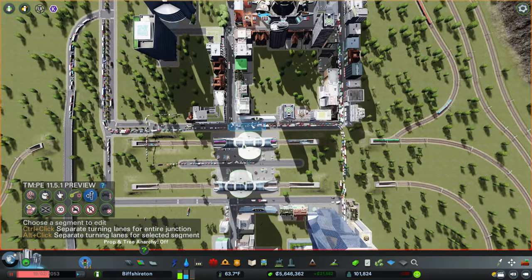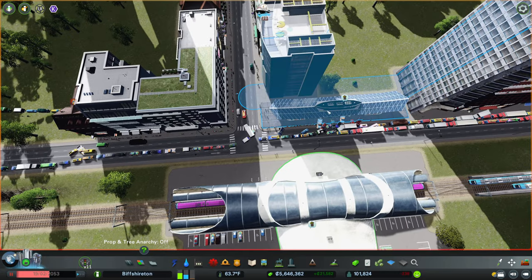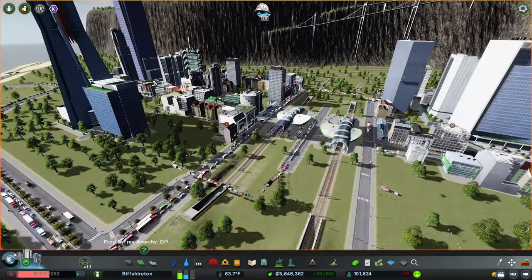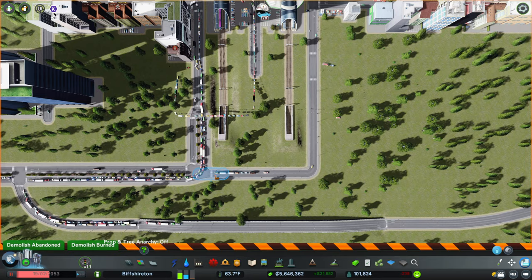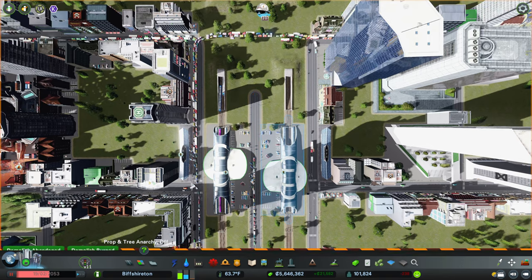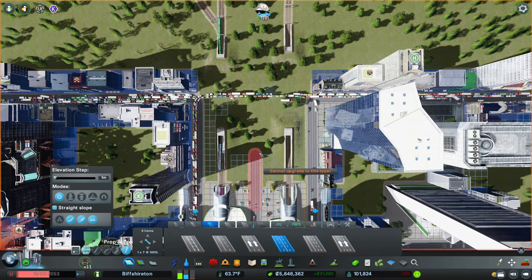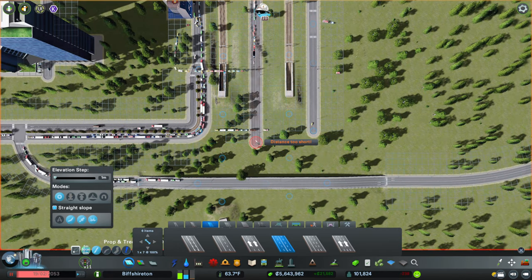Right, okay. So we've also got our metro right here, where the garbage is piled up and tons of people are using that. We are going to work on our metro at some point. We will get to that. Okay, then I'm going to delete this here, and we've got that connection there. So I'm thinking at either end of this, whether this will work or not, if we go back to here, I would like to put a couple of little roundabouts. So we're going to join that up to there.